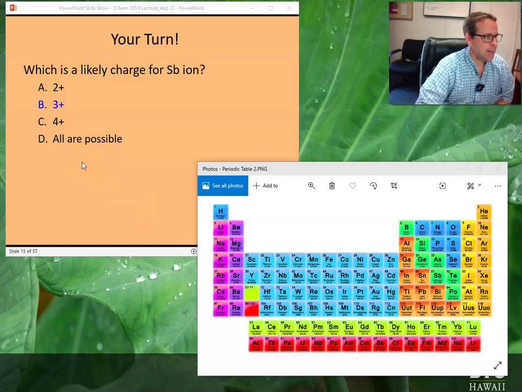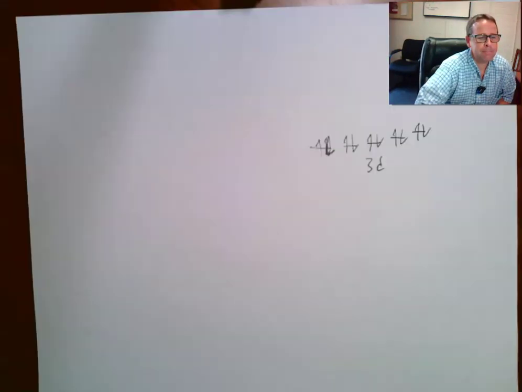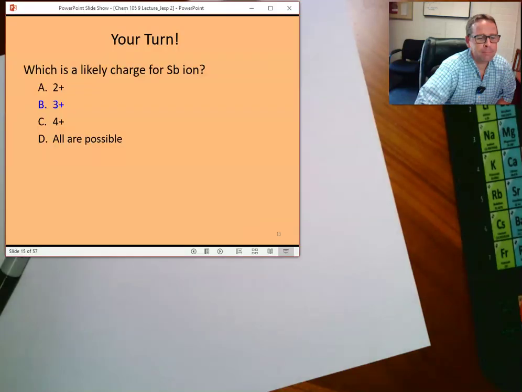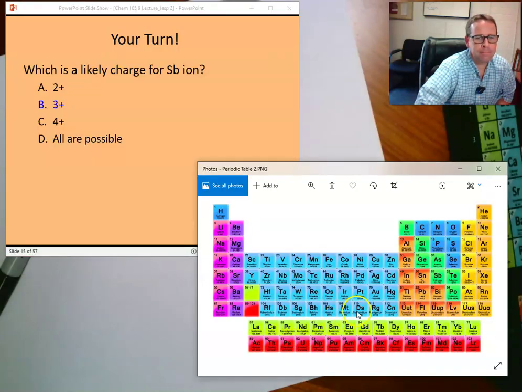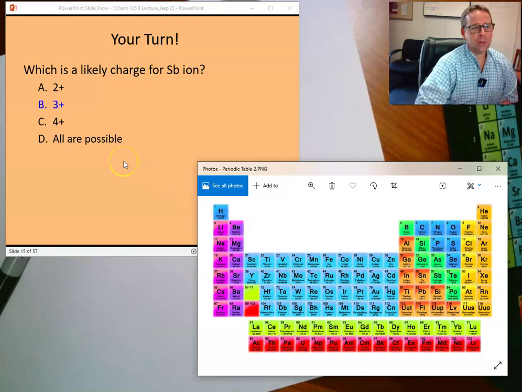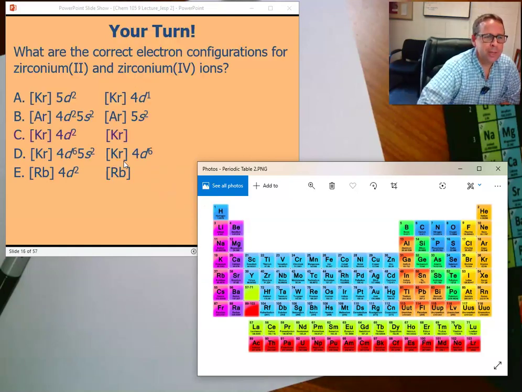I have a question. Yeah. So when you're counting for the 5p, do you count the one it's actually on? Because I had 5p2. You do. But I think it's 5p3, right? That's right, 5p3. Oh. Okay, thank you. Okay, very good.